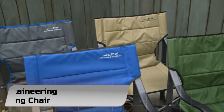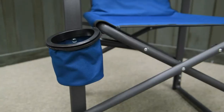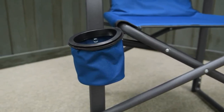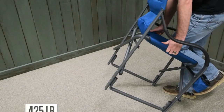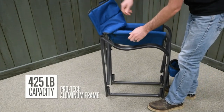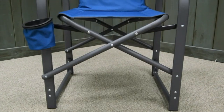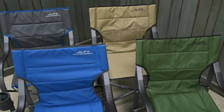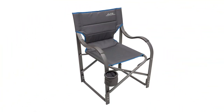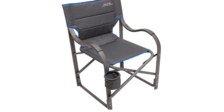Number 5: Alps Mountaineering Folding Camping Chair. The Alps Mountaineering Randevu Folding Camping Chair is for those who feel that there's just something a bit off about sitting up high at the campsite. The Randevu brings you right down to earth and does so with an absurd degree of comfort. There's no need to put your feet up on anything because the ground is right there. In this regard, this is one of the best beach chairs we've ever seen.